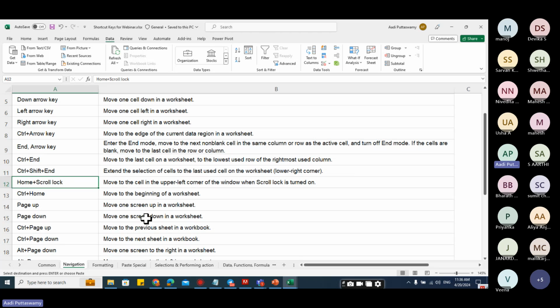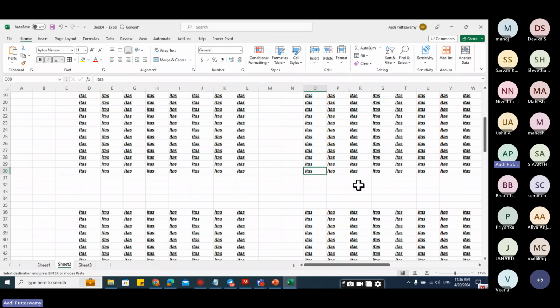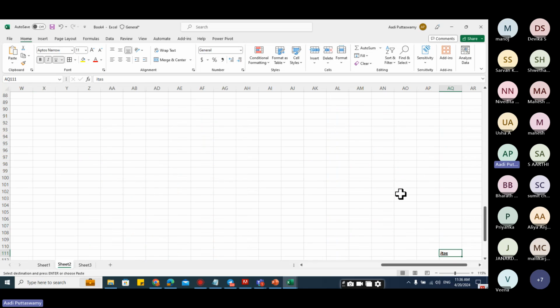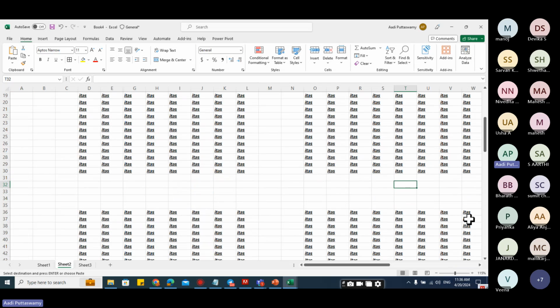Okay, Home and Scroll Lock. Let me press Scroll Lock. Somewhere here I'll put Scroll Lock. Scroll Lock is one key actually. See, you can move like this. But use Control and Home. It will move to the top, cell A1. So Control Home moves to the top. Control End goes till wherever we have data. Similarly, Control Home will take me to the first cell. See, somewhere here I am.